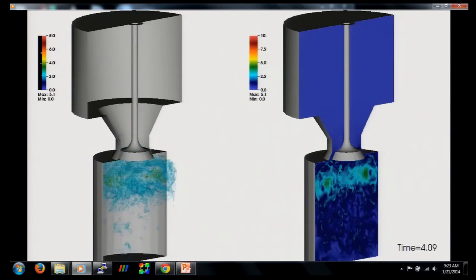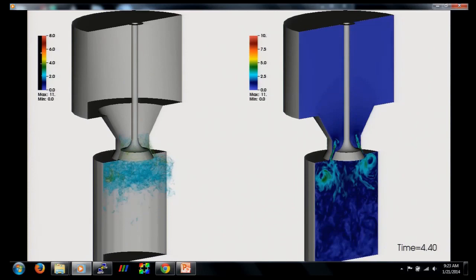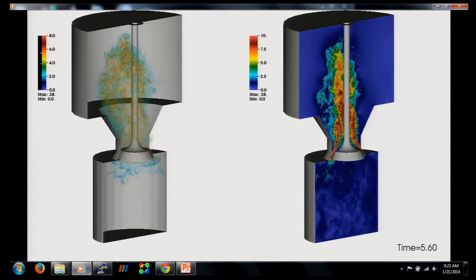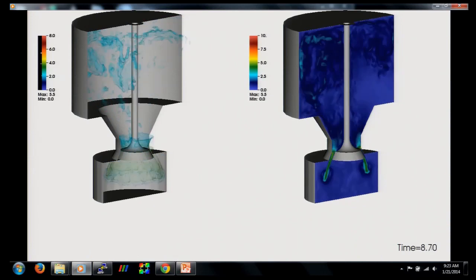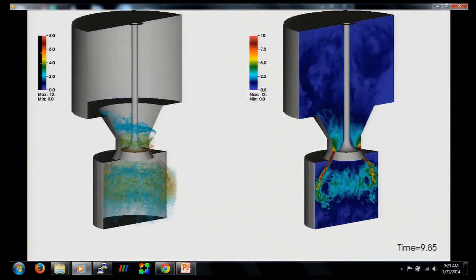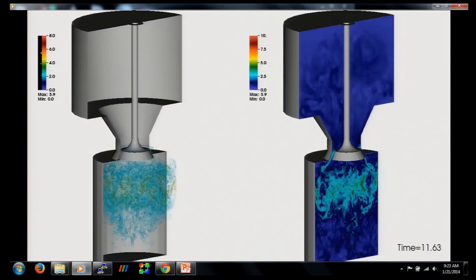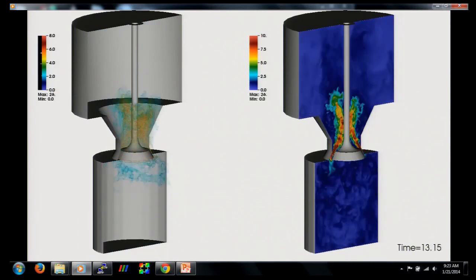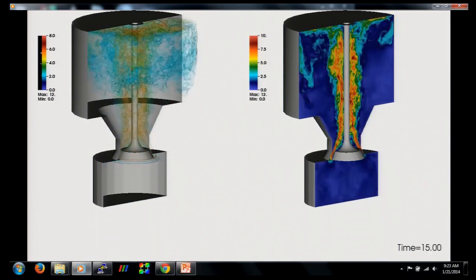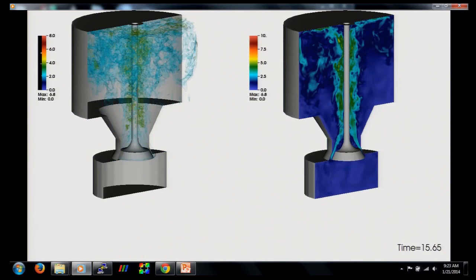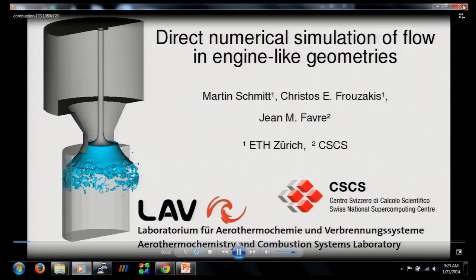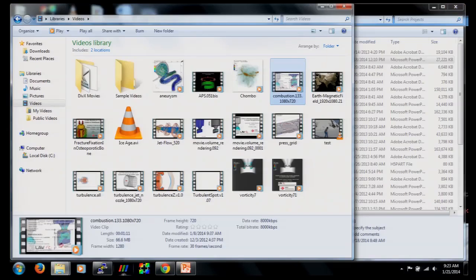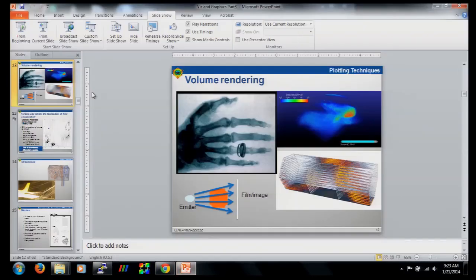So this video is actually a time-dependent problem. And to make it all synchronized, there's quite a lot of work. A lot of Python programming to be able to reuse and to restart the simulation at the right place, etc. So I think we've had a very quick look at volume rendering with this particular example.